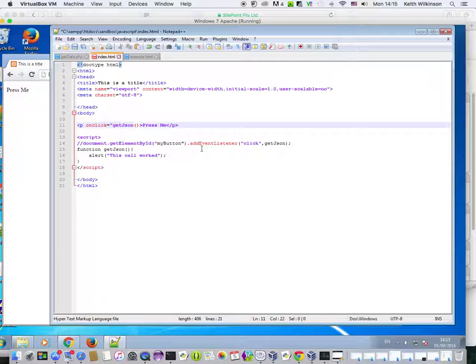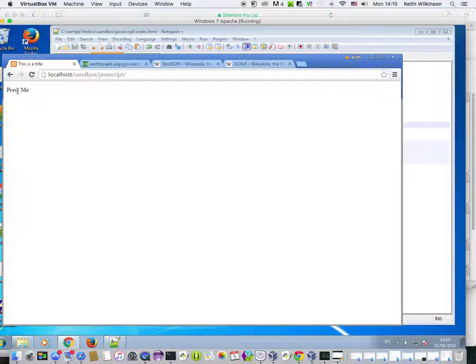This time we need the parenthesis. So I've made this like the button, but I've used the paragraph tag. I'm not calling this, I've only got this function that will work. Let's save that, reload the page, press me, it's worked.